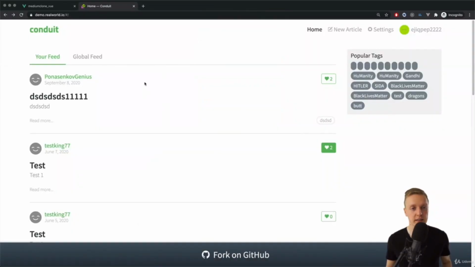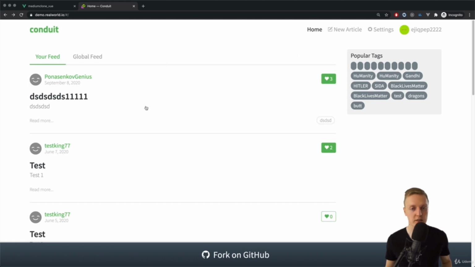As you can see here, we have our feed, this is a demo project, and here on the right we have this like button. Sometimes it is green, sometimes it is white, which means green is when the current user, so your profile, liked this article. And after we like the article, the counter here increases, because this is a counter of how many people liked this article.